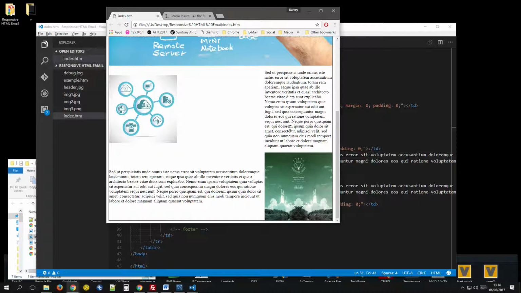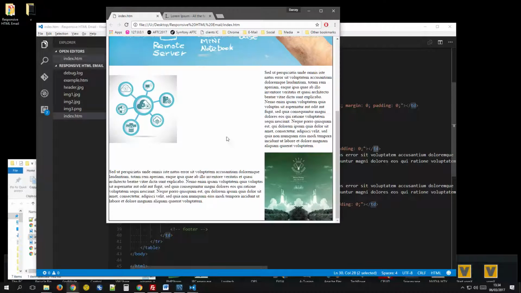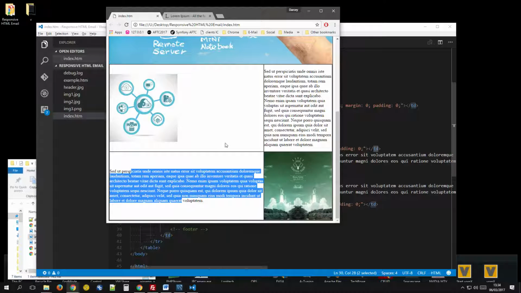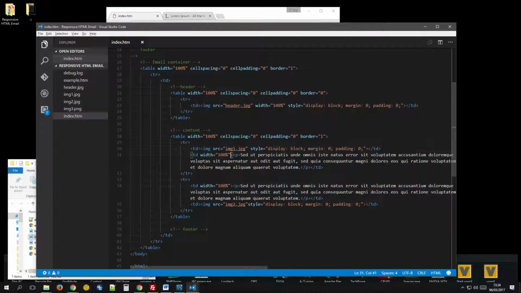Now we can only put 100% on one column. So if I turn the borders on, see, this is column 2, this is column 1, column, column, column, column. So this is 100% here, this is 100% here, which conflicts with this column and this column, which we can't do.